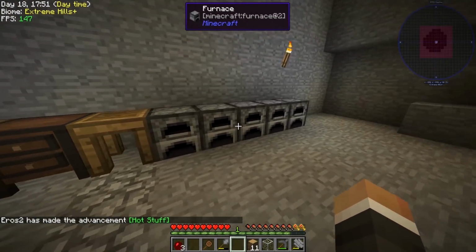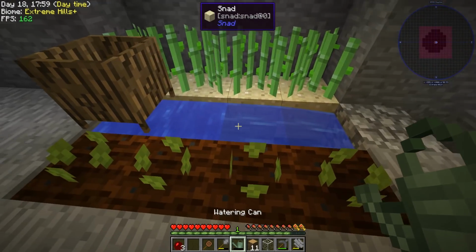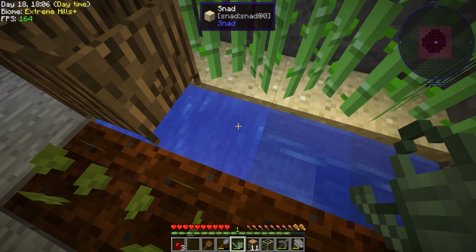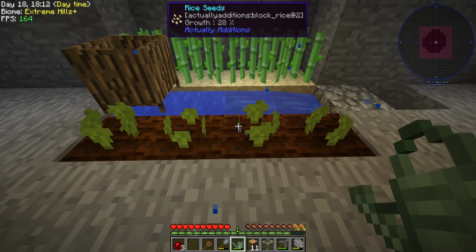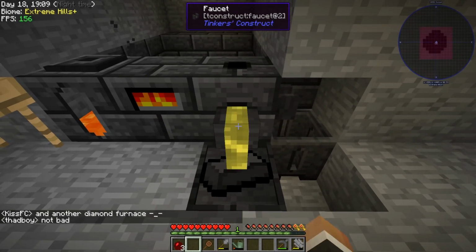So the watering can should now be ready. Grab the stone, craft it up, like so. Good stuff. This is the new, well, quote-unquote new, it's been like this for a while now. You do have to refill this watering can before you can use it, but hopefully it's quite fast. Oh, look at that, like an instant little growth tick there from that guy. I love it. Yeah, I do like these watering cans. They do make things grow quite quickly.